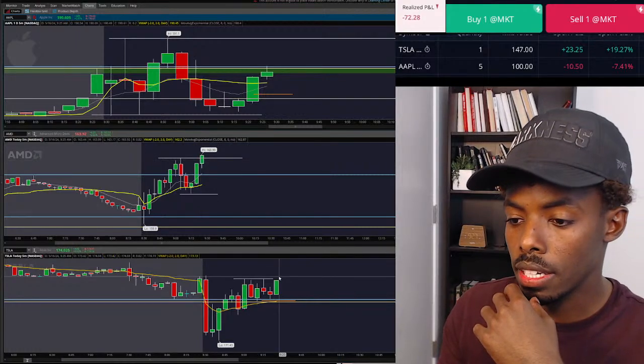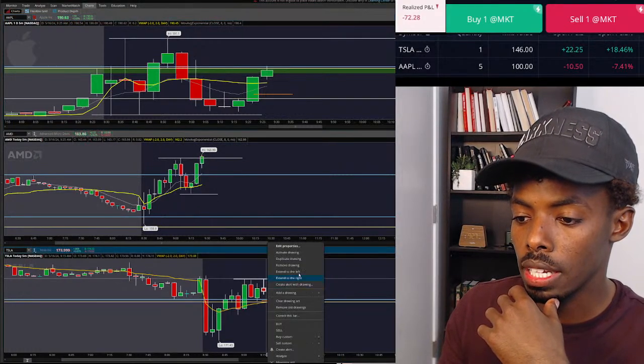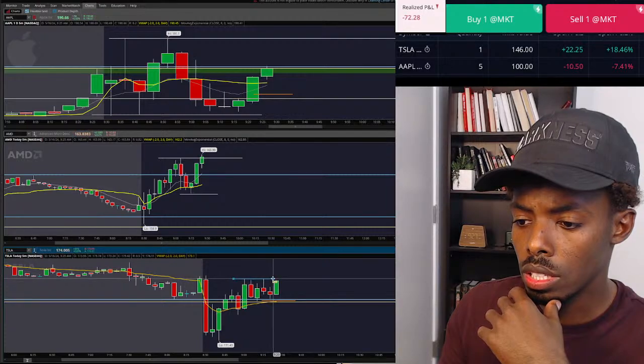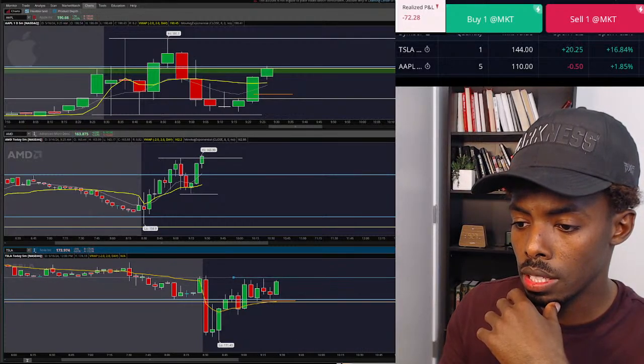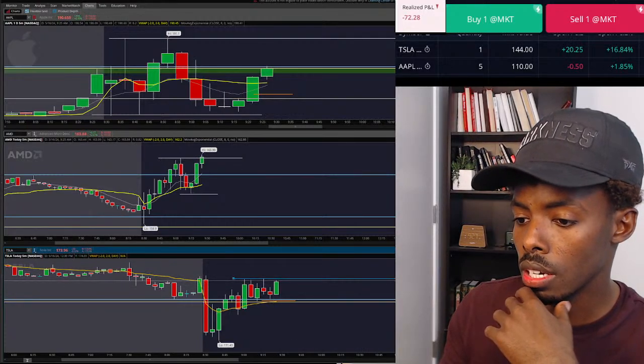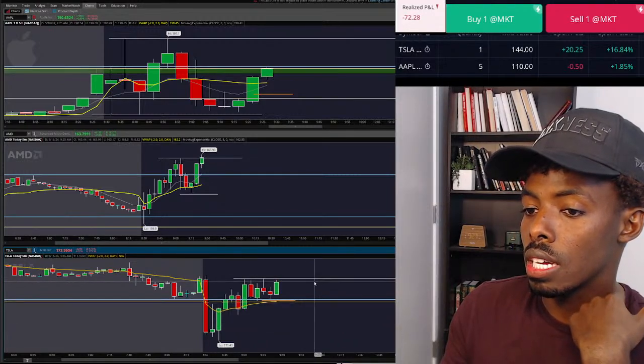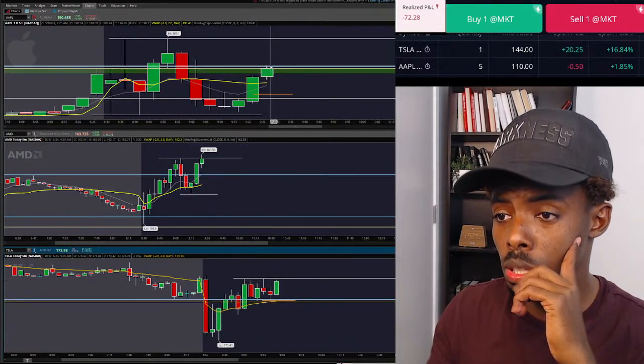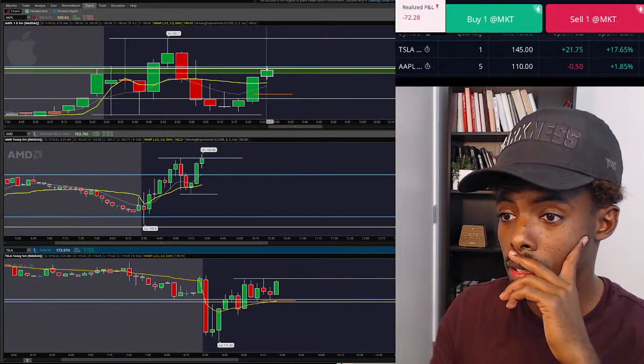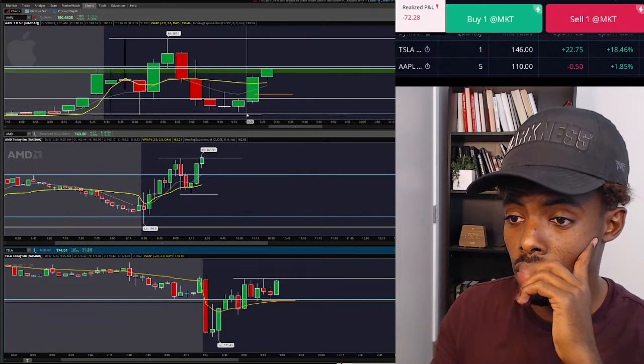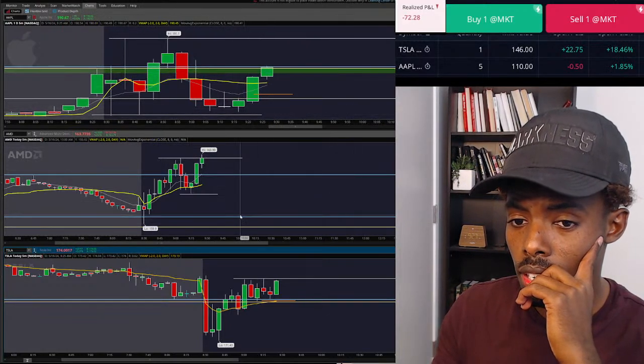Tesla going to break it. Yeah, you're right. Tesla's looking to break it. I want to go ahead and extend this out because later on it could have a retest to here, and I want to know where the VWAP would be by that time. So yeah, Apple looking to break it above the pre-market high here. Apple's looking to break it because it failed to break on the downside here.